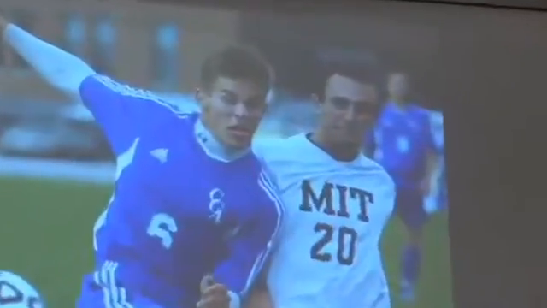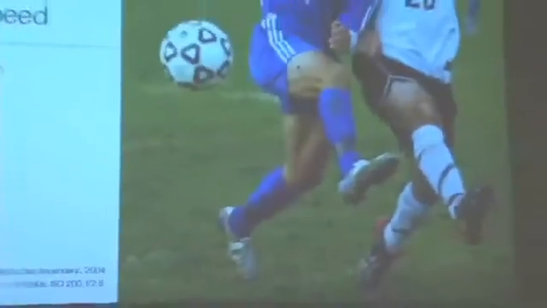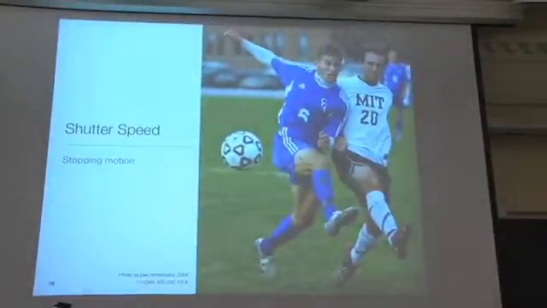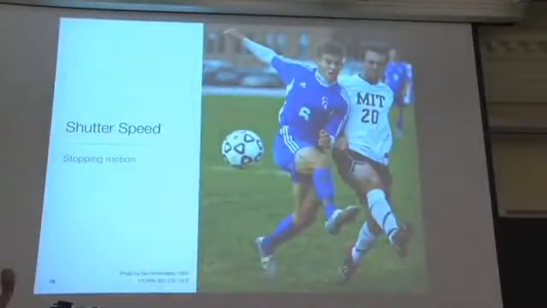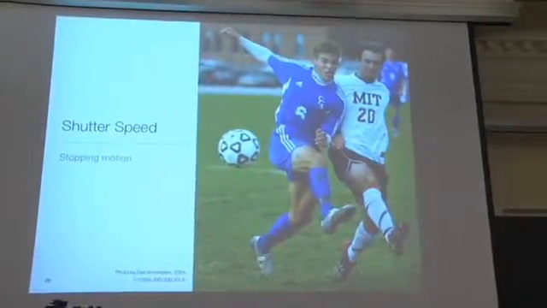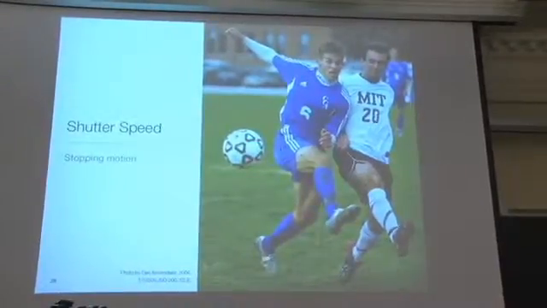So in this case, this was a shutter speed of 1/1250th of a second, which is a pretty quick time when taking a photo. And so for sports, this is the general case. You're going to want to stop action as much as possible. That means increasing the shutter speed, and when I say increasing, I mean making it faster, as much as possible.